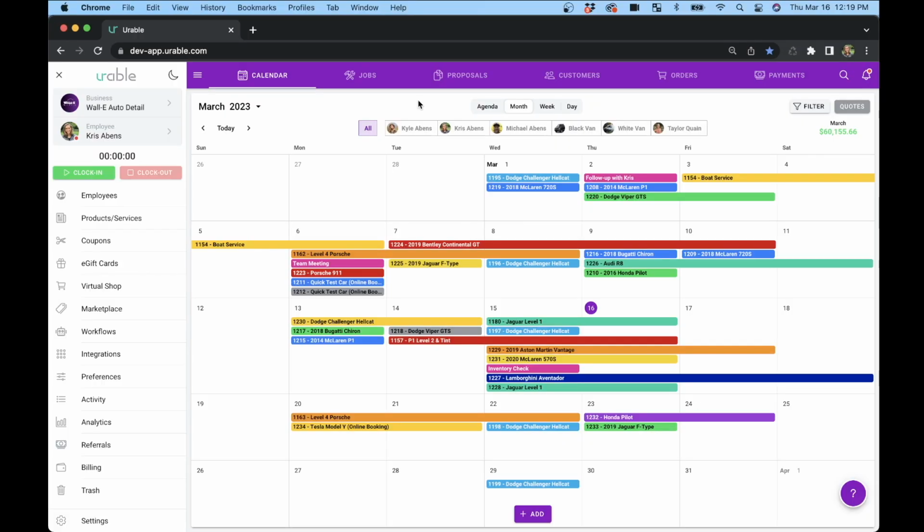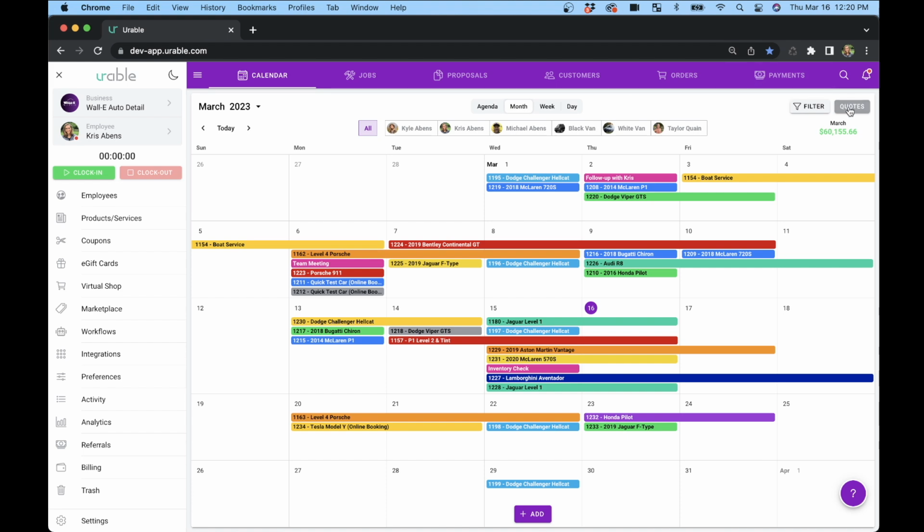If you frequently offer jobs that involve lots of different services, there's a super easy way to recreate that same exact job with all of those different services without having to keep creating it over and over and over again. And this is with our duplicating and swapping functionality that we have built in here.